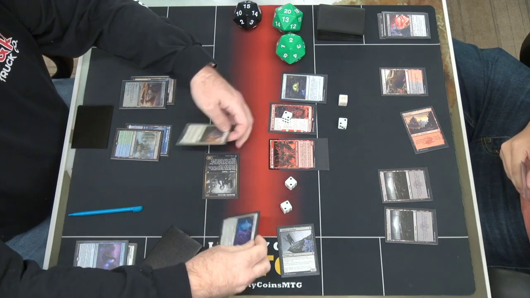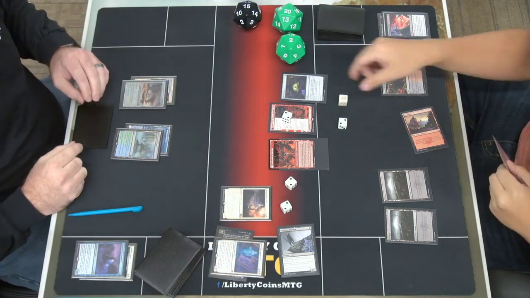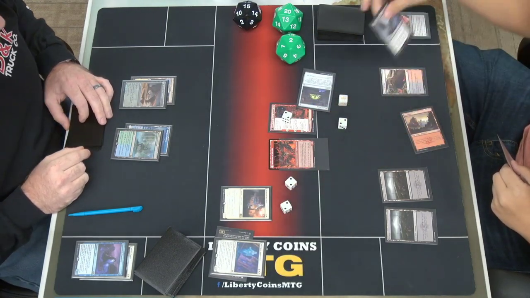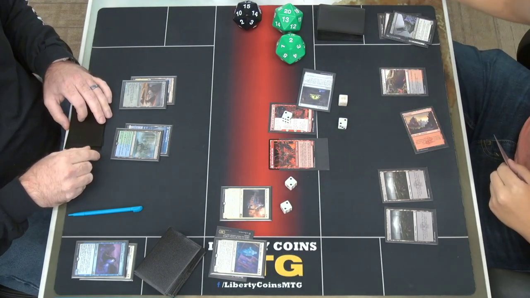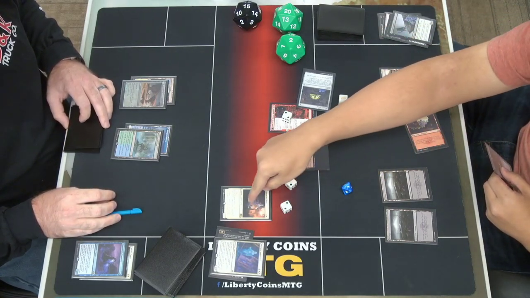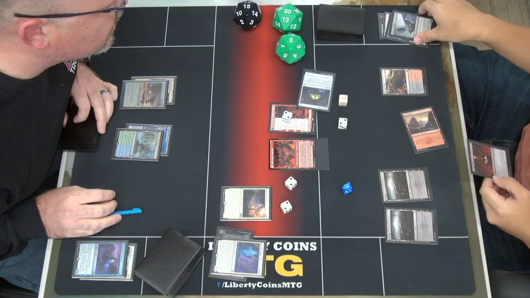Move the box. Alright. Okay. In response to the blockers, I'm going to sack the cat for a food token. Pretend this is a food token, I guess. And I guess in this trade, right? So that just reads it.